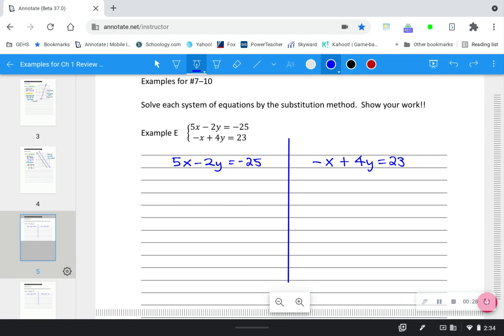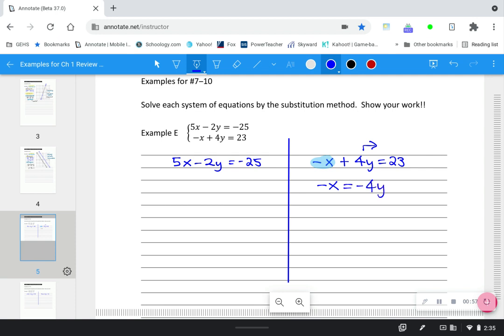And we're going to look for a place where you have a 1x, that wouldn't be here, or a negative 1x, there we go, or a 1y, and we don't have either that or negative 1y, so I'm going to start with this negative 1x. That's the variable that you want to get by itself. So we'll start on this right side over here, and I'm going to solve for that x.